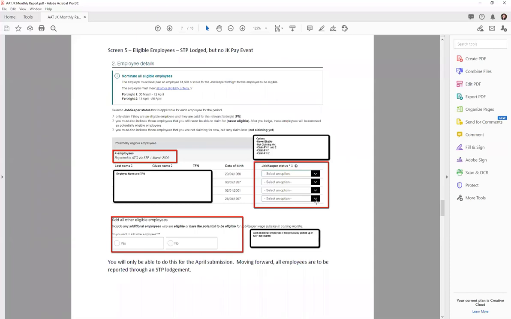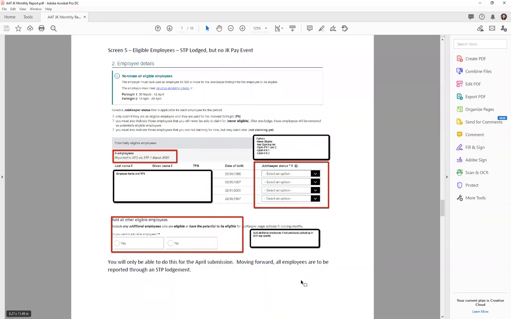And what you'll then have here on the right-hand side is the option to nominate the employees. And you'll be given five different options. Never eligible. So that's an employee that's perhaps a casual that hasn't met the criteria, has indicated that they're in receipt of JobKeeper from another employer. Could be somebody that's on paid parental leave. If they're on paid parental leave, you'd probably put in not claiming yet, because the option is that they will be eligible to claim down the track. But somebody that's never eligible, you've got the option of not claiming yet, claiming fortnights one and two, or claiming just fortnight one, or claiming just fortnight two. So you will need to select that.